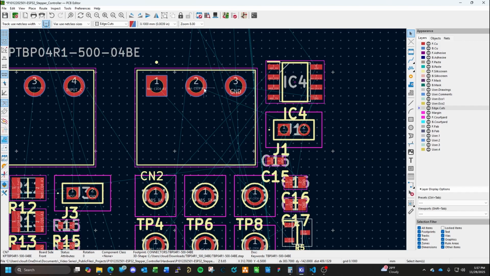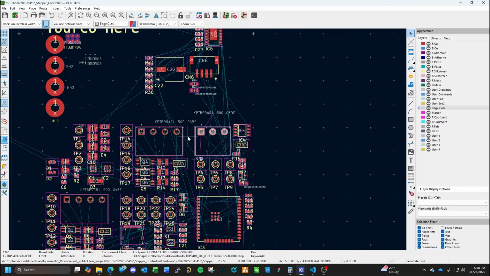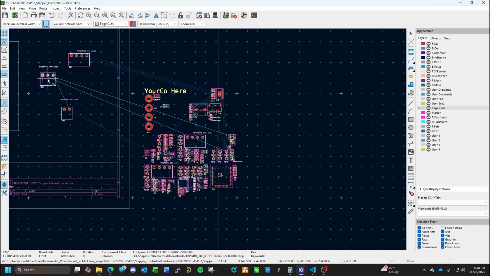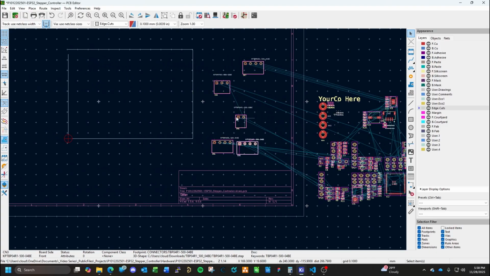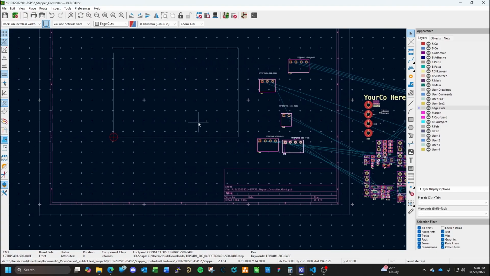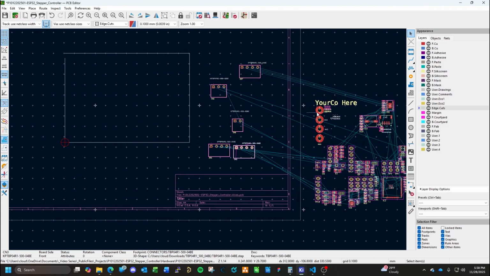Negative, or A and B and ground. That is obviously the RS-485. And then these are obviously our two inputs, our control and our limit switches. Technically, they're both control inputs, but for the sake of the board and how we want to lay things out, we'll just call them control. It's not going to hurt anything. They're basically the same, and they can be reprogrammed. So then we also obviously have our mounting holes.